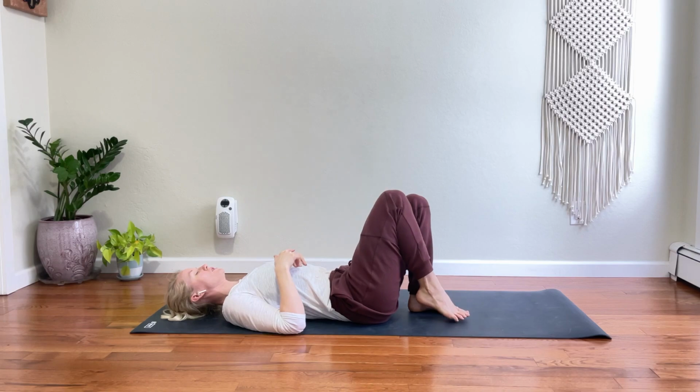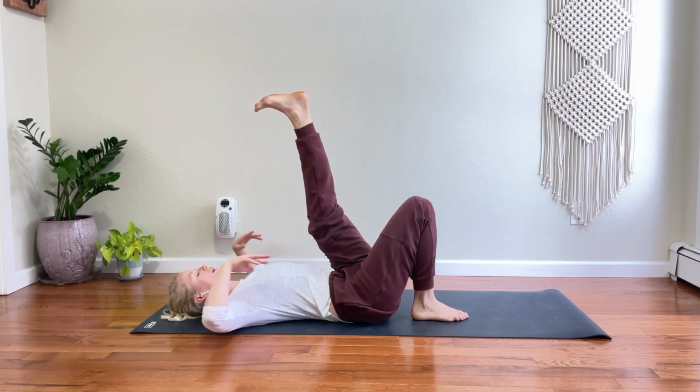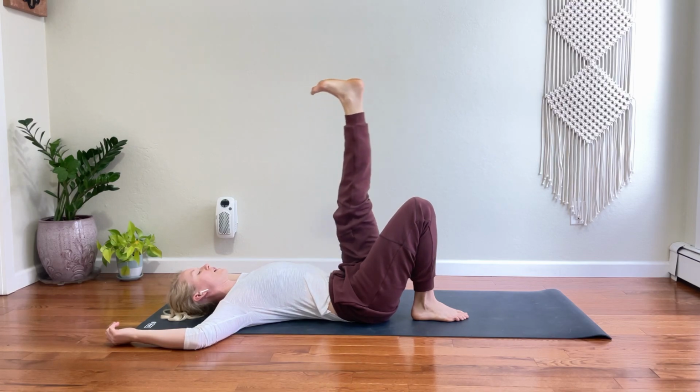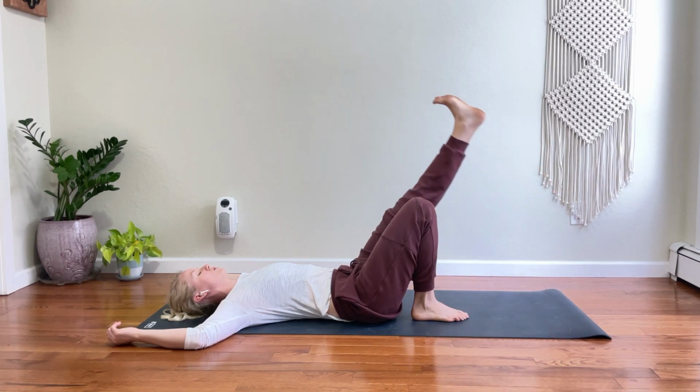Release your right foot right behind your right hip. Inhale, lift up your left leg. Bring your hands back to your heart and your belly or cactus out your arms. Inhale, press through your left heel. Exhale, lower your left heel and just hover above the floor. Stay active in your left toes. Inhale, lift your left leg up.